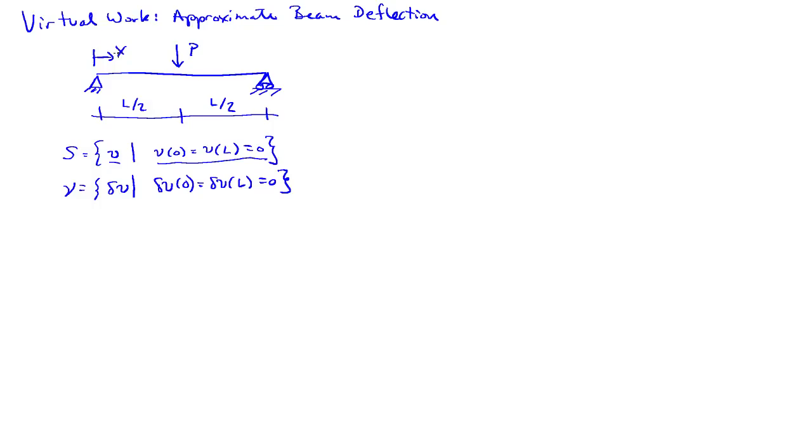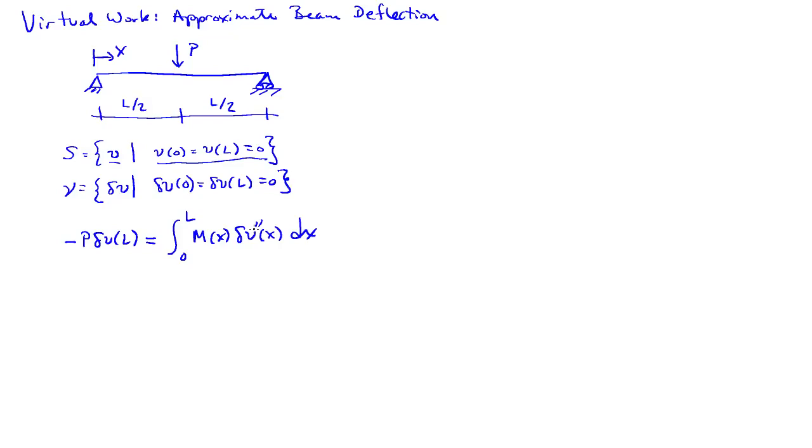And the space of test functions that's appropriate to this problem is ones that are 0 at 0 and L. So our usual notion of kinematically admissible test functions or variations. And the virtual work equation, or theorem, says that the external virtual work, so minus P del V at L, so the minus sign because the force is going downwards, is equal to the internal virtual work, which is the integral from 0 to L of the moment, which is a function of x, times the virtual motion. So that's two derivatives of it, sorry, so the curvature there, so the virtual curvature.